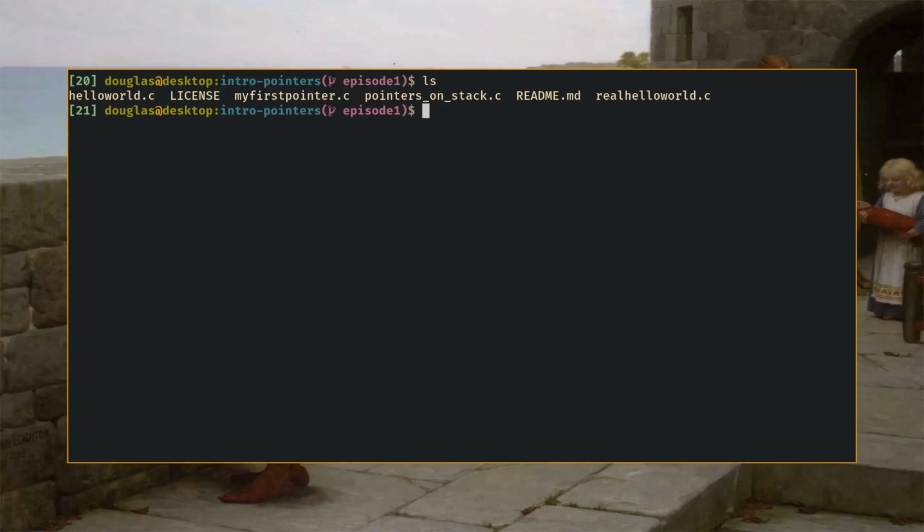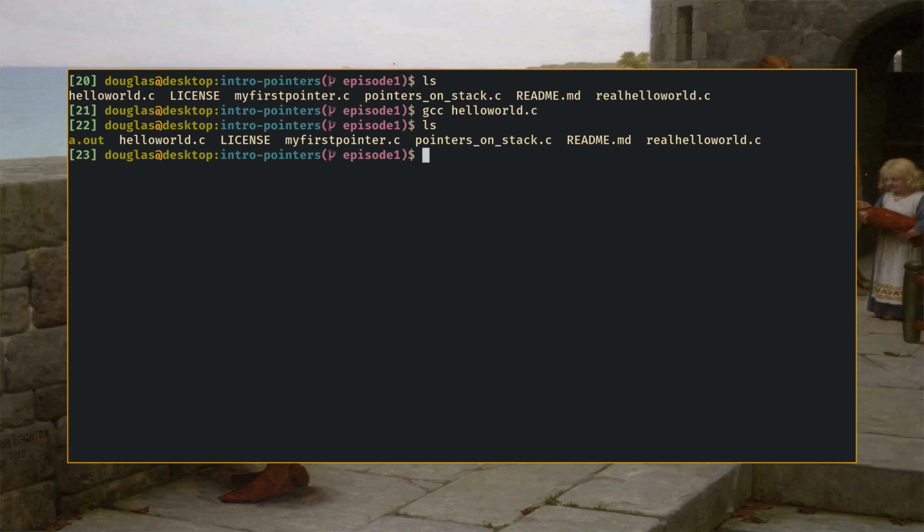Now, real quick, for those of you who may not be super familiar with C or how it works, C is a compiled programming language, which means you cannot go directly from source code file to program execution. There's an intermediate step. You have to compile the code into an executable binary first, and then run it. So, just in the interest of completeness, GCC is a perfectly good compiler. The GNU C compiler, but it's been retroactively renamed the GNU Compiler Collection because it does more than just C. Anyway, if you just run gcc and then the name of your C source code file, it will drop this a.out, and then you can run a.out.